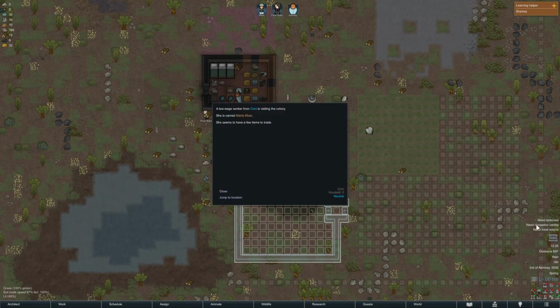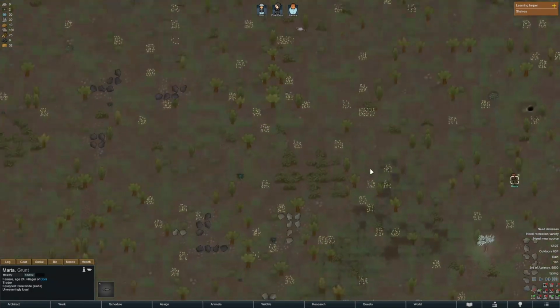Ooh, and our first visitor. So we're going to go ahead and pause just so we can see who this is. A low-wage worker is visiting the colony. She is named, and of course they'll have different names. Sometimes you might notice, like I mentioned in episode 0, a relationship that exists between two colonists, or between your colonists and somebody who doesn't currently exist in the game. Well, this could be one of those people that show up. And it looks like she wants to trade, so we can go ahead and jump to their location.